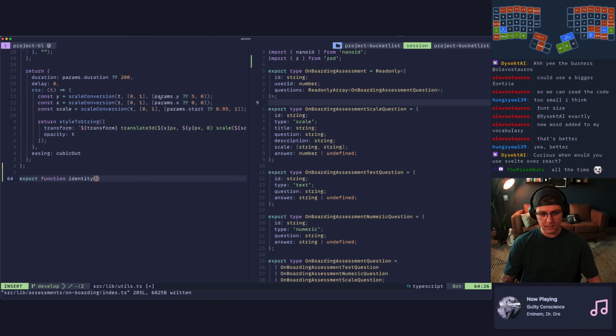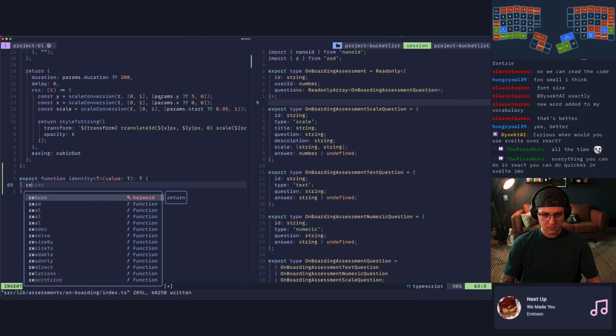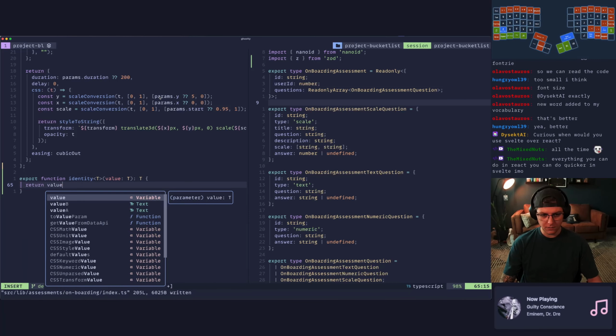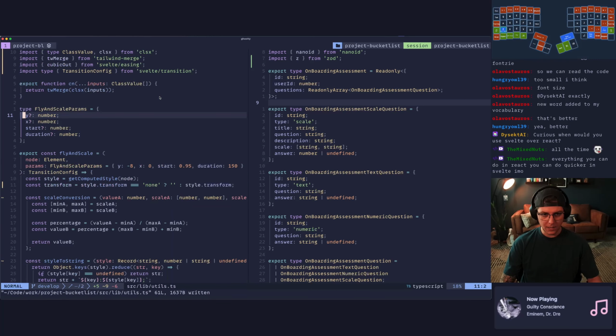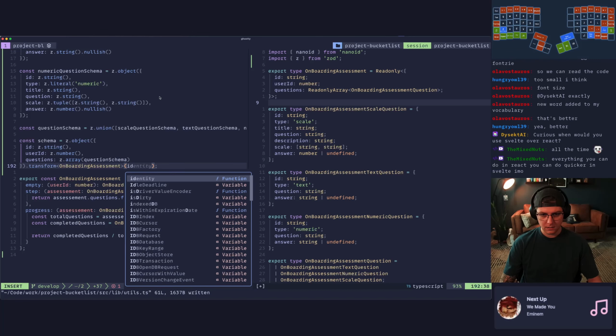This is going to take a T, value of T, and it's going to return a T, and then we just return value. Now we can go back to our schema, and this will just be identity.